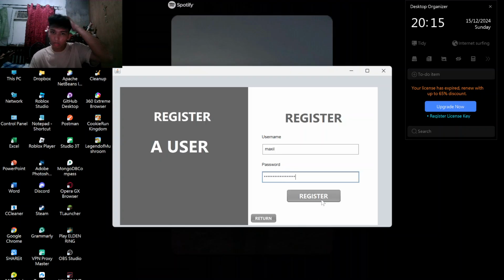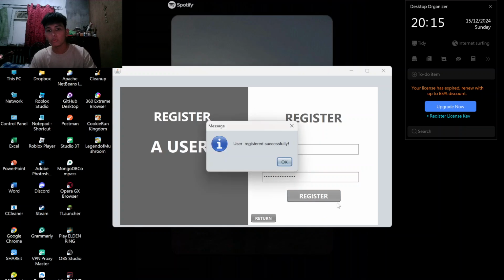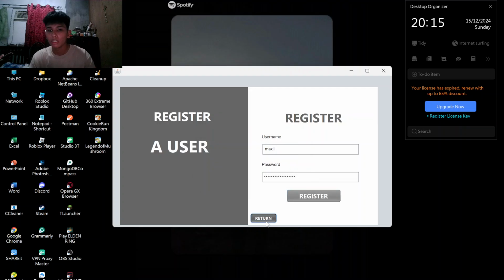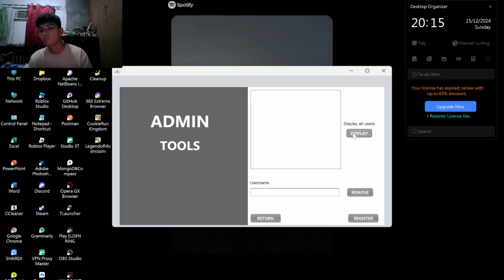That's the username and that's the password. When we register it, it says user registered successfully. Now when we display, you can see that there is Maxil 123 and asawa ni Marie. It is added to our system for the user accounts.